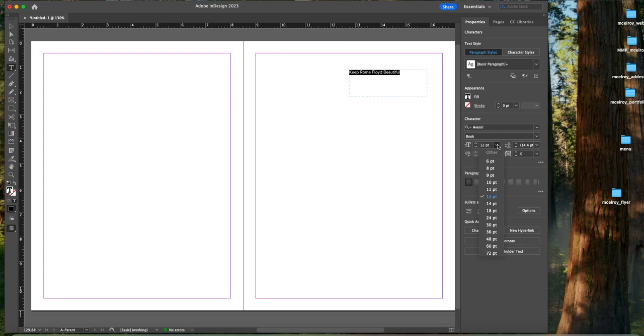So if default paragraph is 12 point, in order to make something appear more important, appear larger, appear as something I'm going to read if I don't read the paragraph, you want to go at least 2 steps. So you'll see 18 point is 2 steps from 12 point. Anything beyond 18 point shows visual separation, shows the words are more important than the other words. In paragraphs, you can do bold, you can do italic, you can do color change to also control the visual eye. But from an information standpoint, if you're doing a headline, you're doing a caption, you're doing some tag information, you want to make it at least 2 steps. So we'll go 18 point, just so that you can see the size difference.